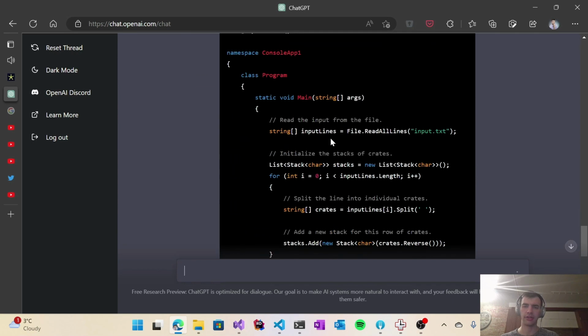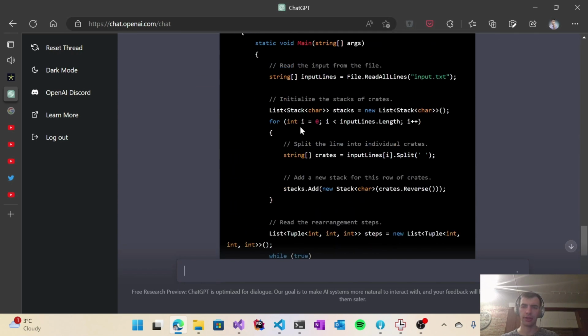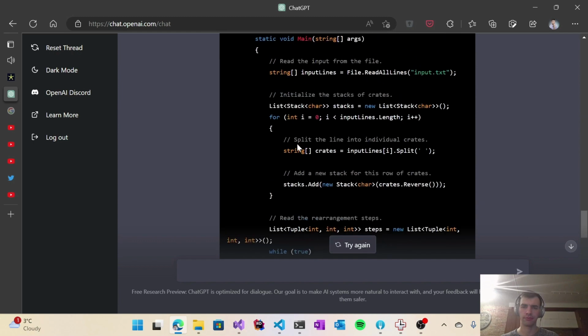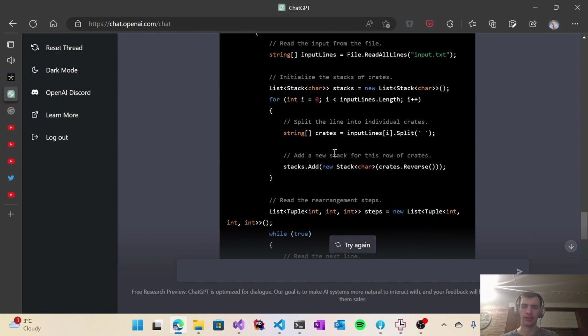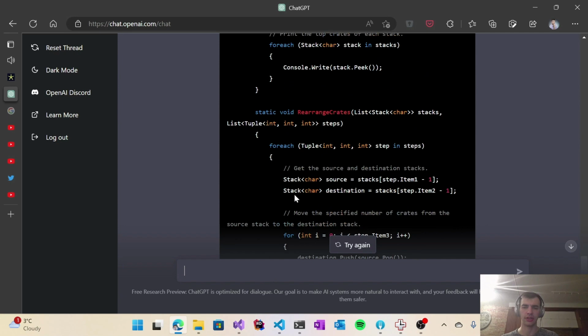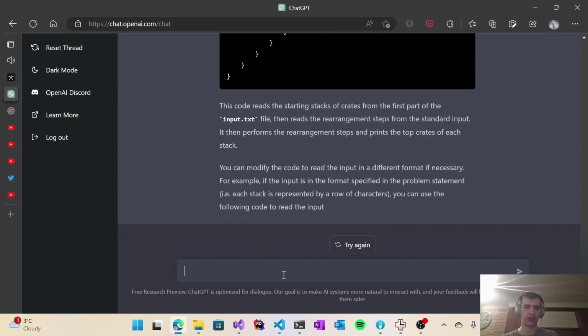But clearly the current solution is not correct because it doesn't really read the instructions from the file, it reads them from the console, so we need to tell it to change that.